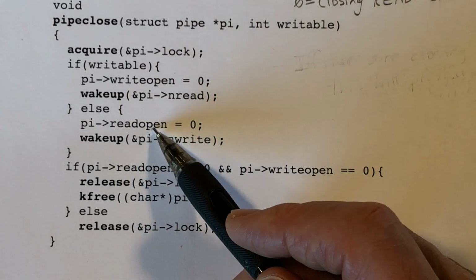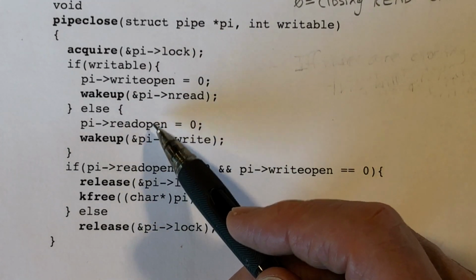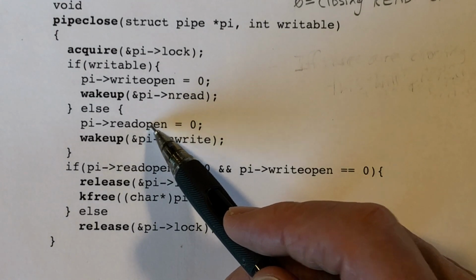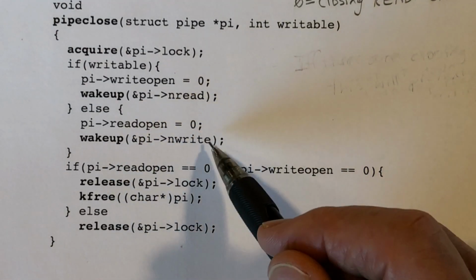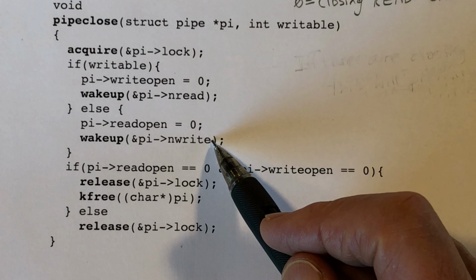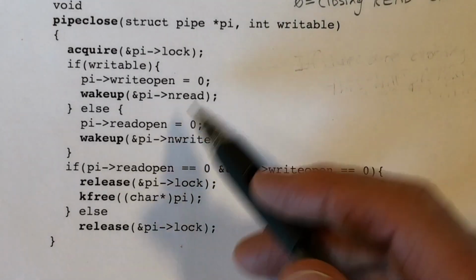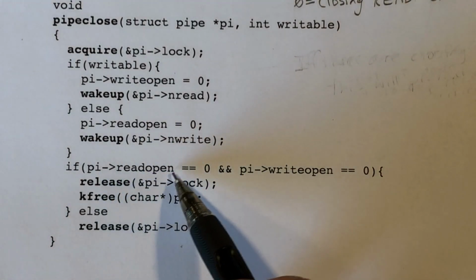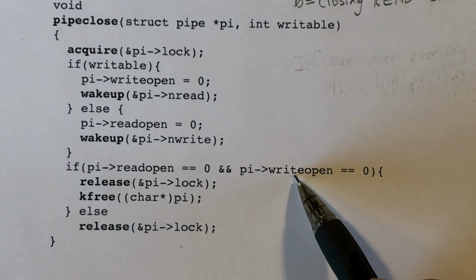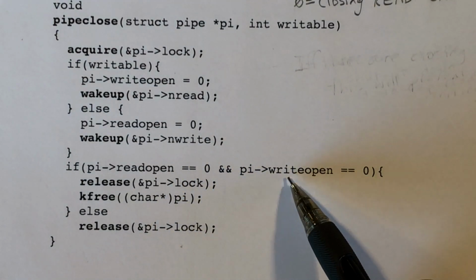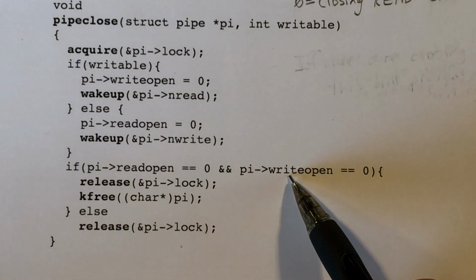On the other hand, if we're closing the read end, then we set the read open flag to 0 and wake up any sleeping writers for the same reason. Finally, if we have closed both the read end and the write end, in other words, if now both of these flags are 0, then we are done with the pipe object altogether.